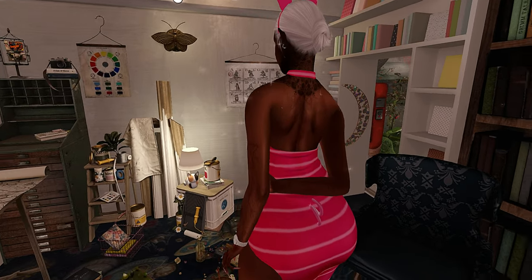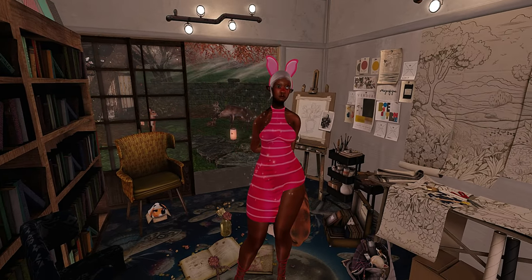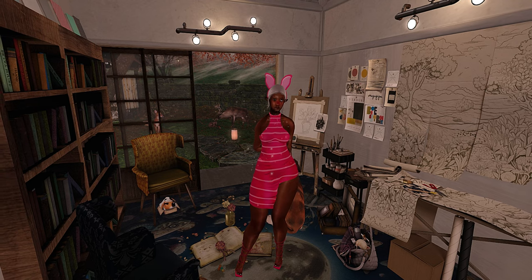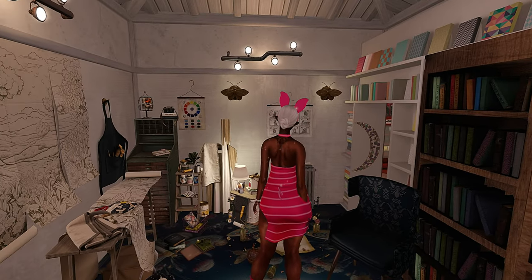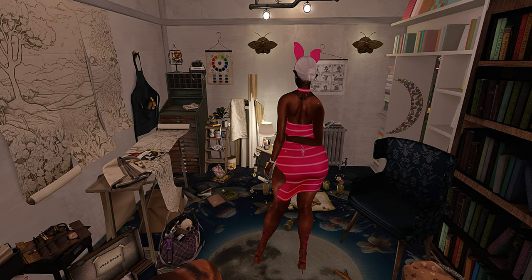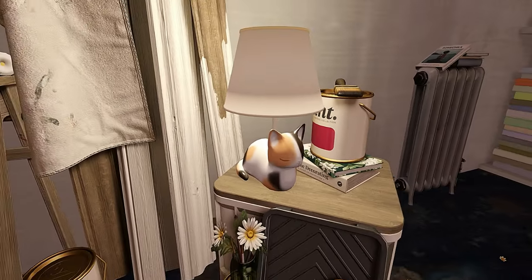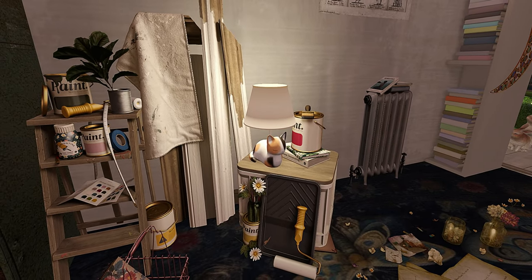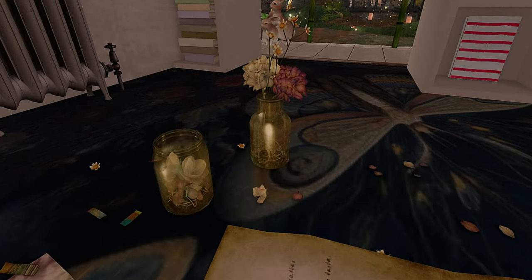I still have a couple of costumes — I think I just have one more after this one. Look, y'all, I'm Piglet! How cute, right? So this is a little costume. I said y'all are gonna see this costume because I didn't go to any parties for Halloween in Second Life at all, so they're not gonna just sit in my inventory — that's not about to happen.